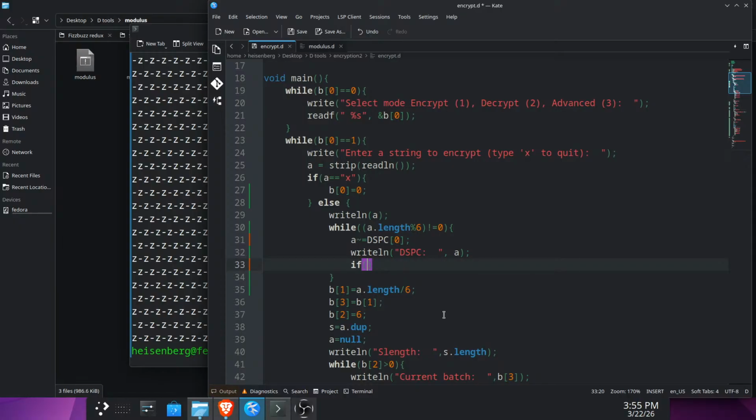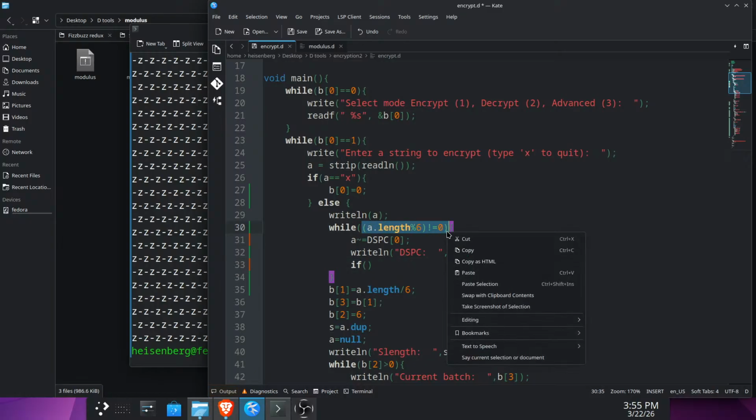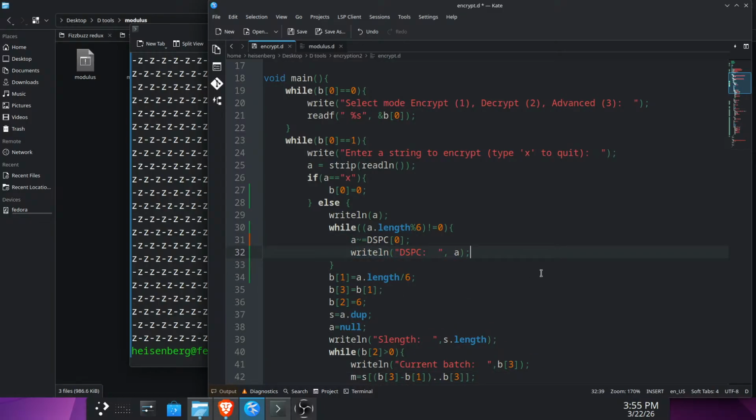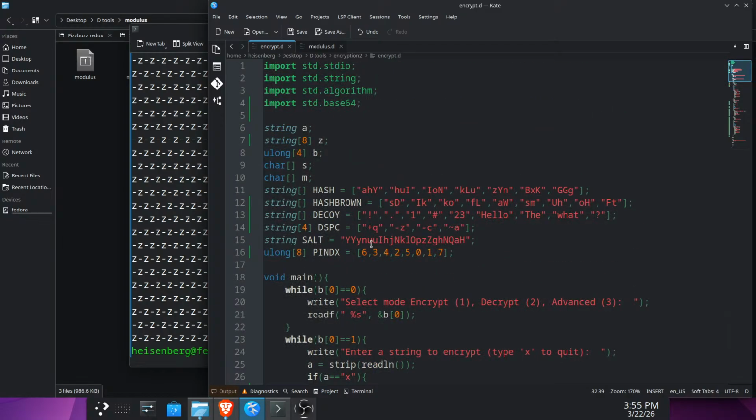We're going to put in our if statement that's going to test A dot length again. And if A dot length, copy, paste it. Does actually, let's try something else. Instead of doing that, we'll use a plus symbol. We'll use a plus, a minus, a slash, and a tilde to represent that scenario, whereas these other things are just decoys. Those will just get shoved in there in case.